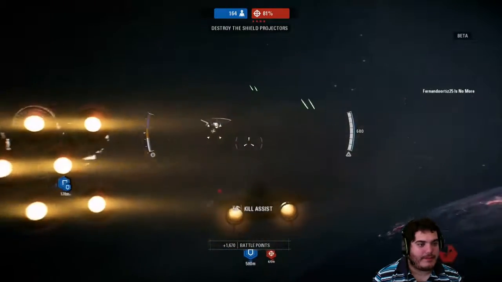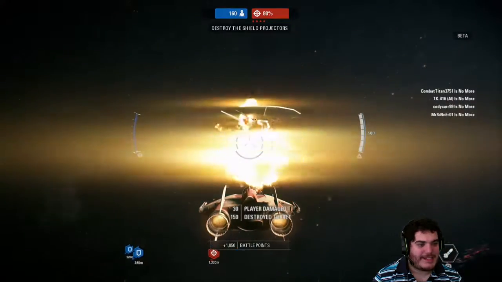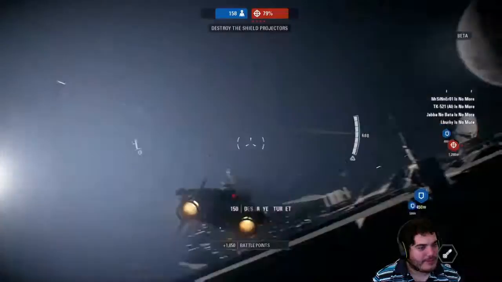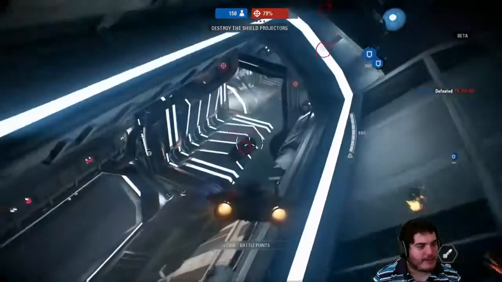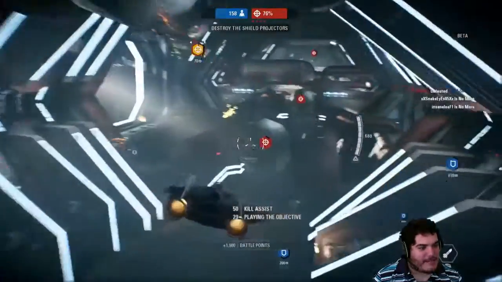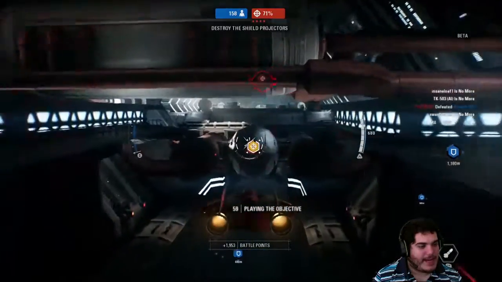Oh, he killed himself. Couldn't dodge the ship. But I can dodge this. Yeah! We got a turret? I got one to take out. Then we can go after the Star Destroyer. Alright, let's go for it. We got more coming up this way. Oh, another guy killed himself. Alright, we got another one. And we got this one right here.